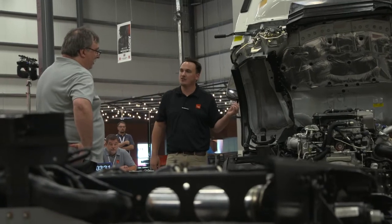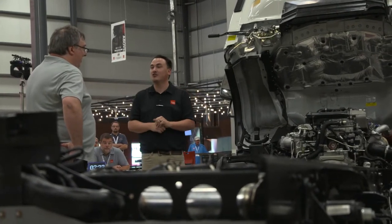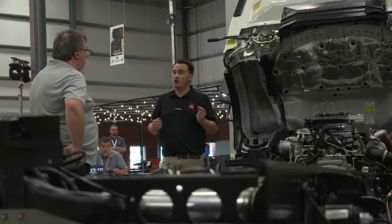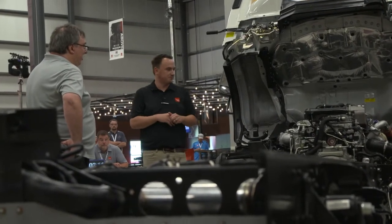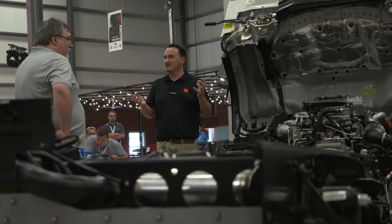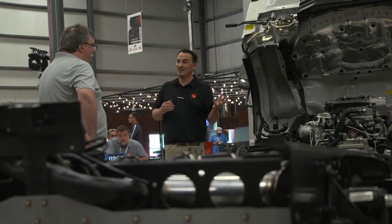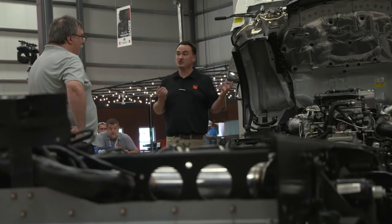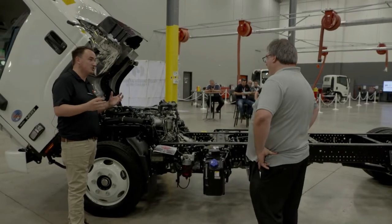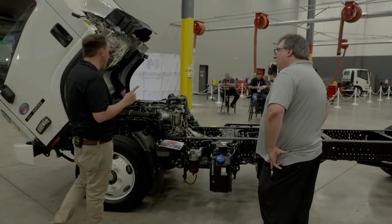The truck comes standard with a three-year unlimited mileage warranty, and as a fleet owner, two years and 60,000-mile oil change coverage on the house just for buying the truck. You have the option to purchase up to a 60-month, 250,000-mile extended warranty that also includes roadside assistance, like our traditional coverage straight from the factory. We offer a primary service maintenance plan where you can factor in the cost of traditional maintenance into the purchase price of your truck. Isuzu Financial on 2022 N-Series trucks is offering APRs as low as 3.49%, and to help you over the road, we have over 300 authorized Isuzu dealers across the country.